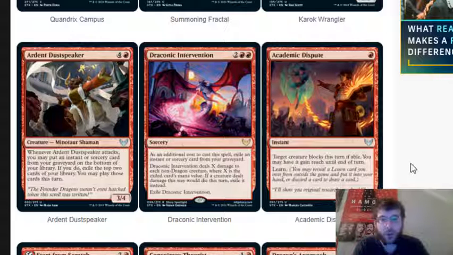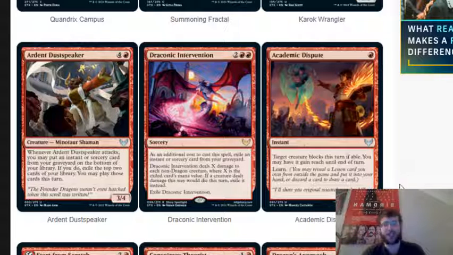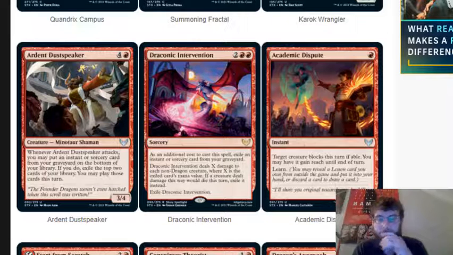Academic Dispute, 1 red mana, instant, uncommon. Target creature blocks this turn if able, and you may have it gain reach until end of turn. I'm guessing maybe it can force your opponent, if you want to get rid of one of the creatures, maybe it forces them to block. I could see that, yeah. So I guess there's that.